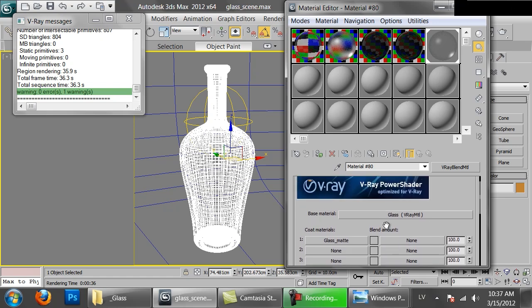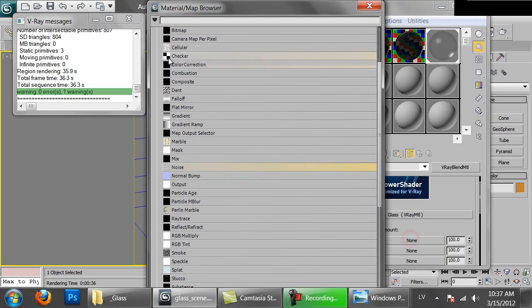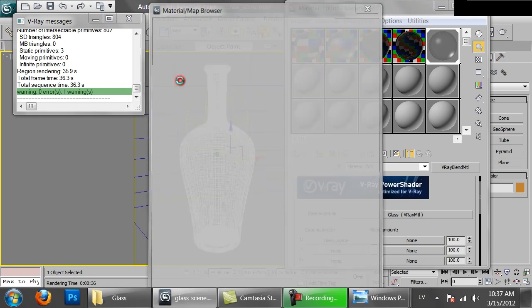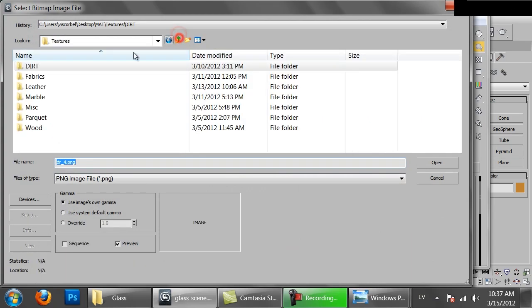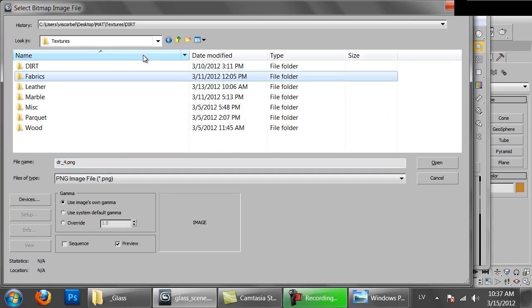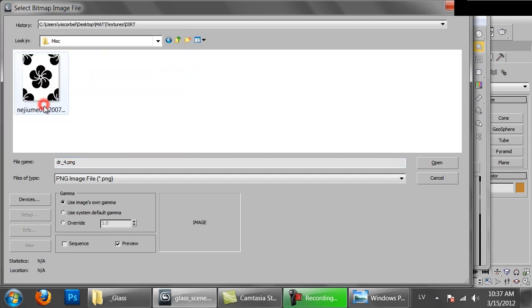Now we can control the amount of matte glass on the surface by using a nice bitmap as our blend amount. So we'll try this flower image.